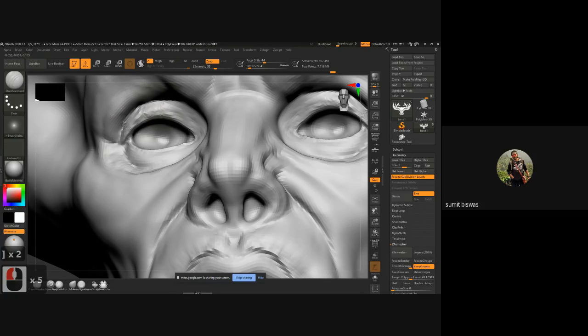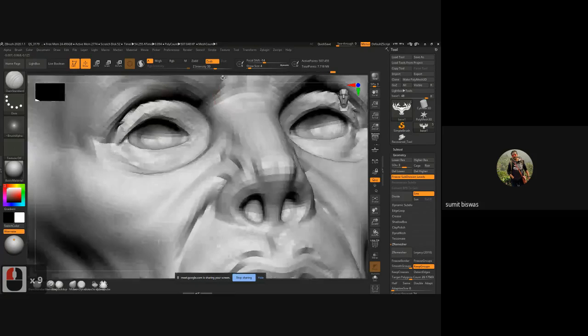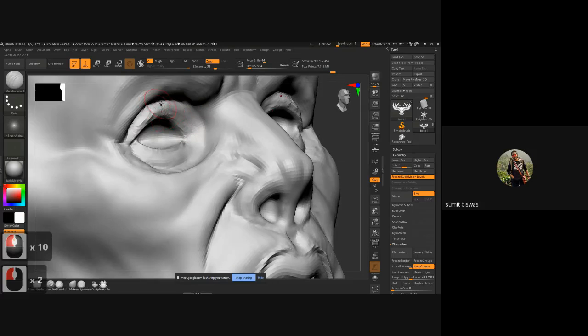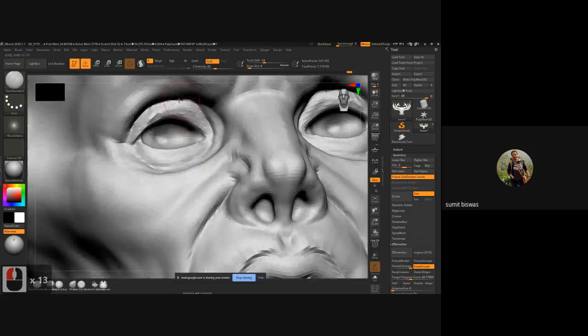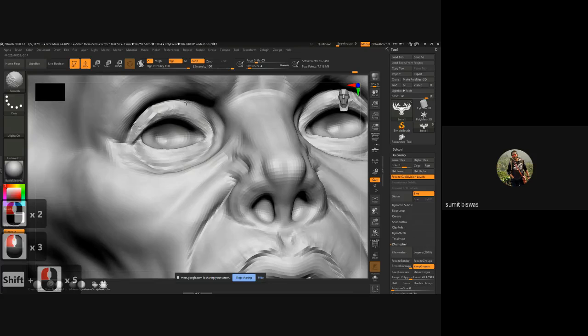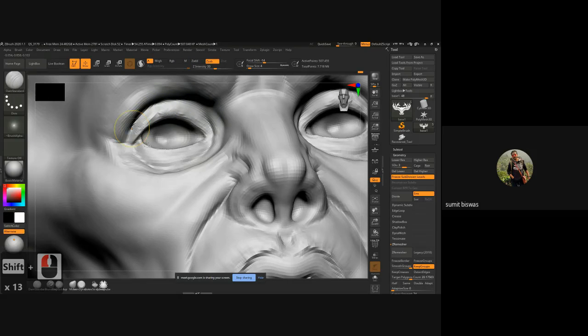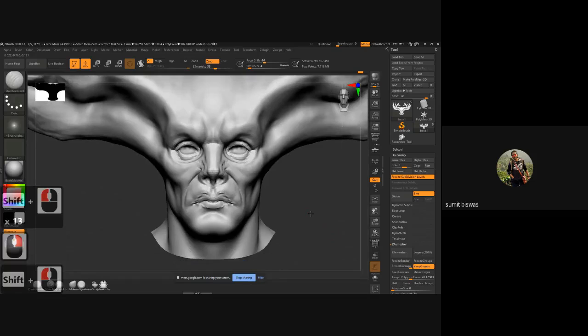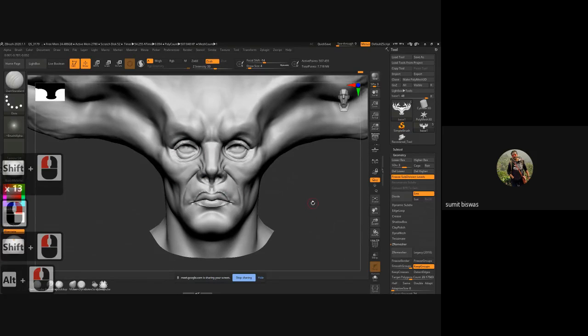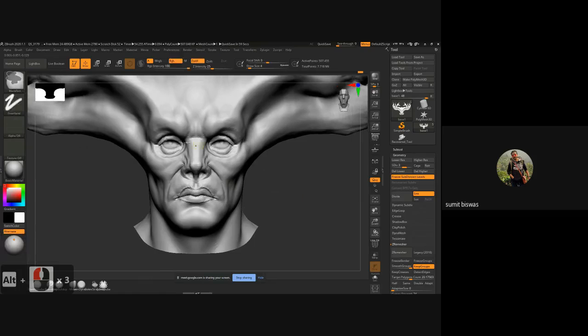Add with the brush and crease out those shapes, make them prominent. I can clean those things later with upper subdivisions very easily.